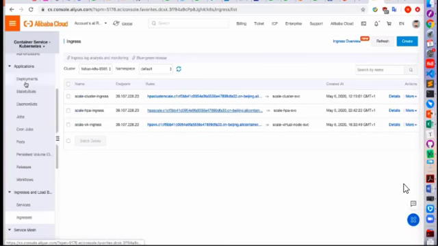When I access this ingress, it's a very simple example application, it just types hello world. And this can be accessed.